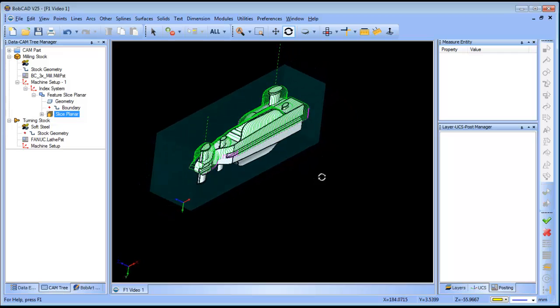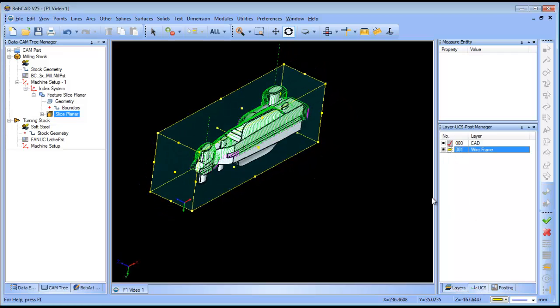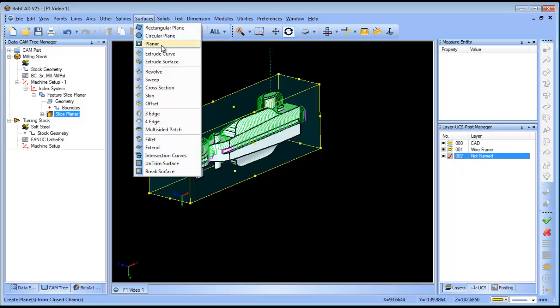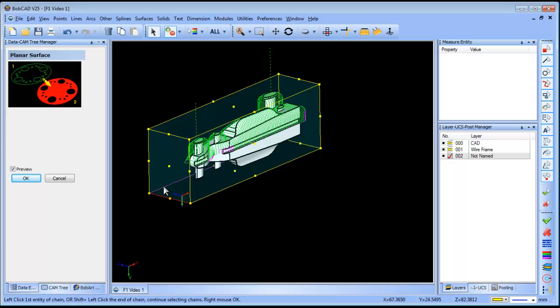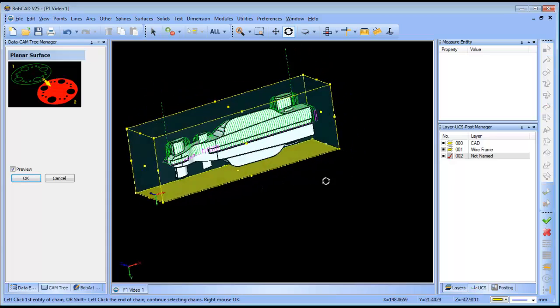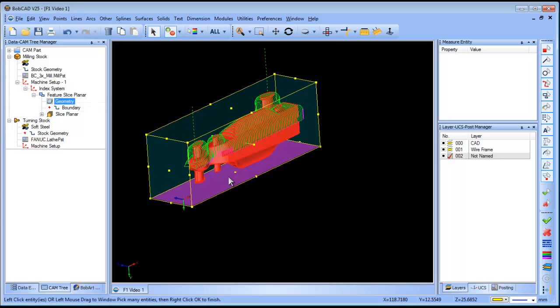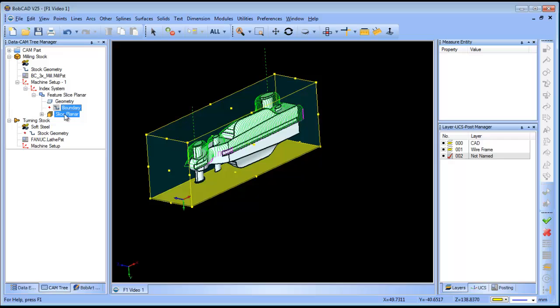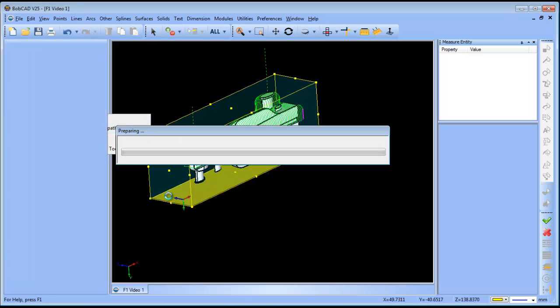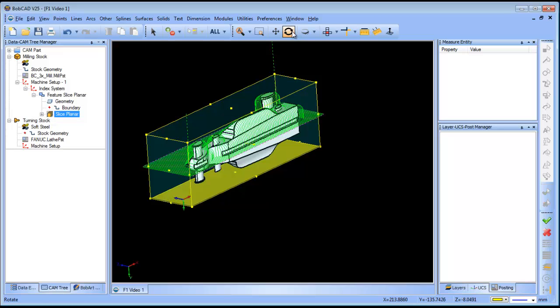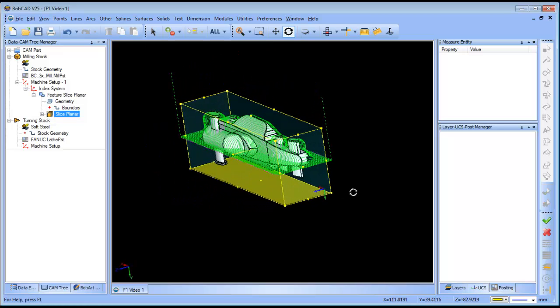So I want to add some additional geometry at this point to have it machine out to the edge of the stock. So what I'm going to do is bring up that wireframe geometry that we generated before, and generate a planar surface. I'm just going to click on these 4 edges here, and then spacebar and spacebar. So now I've generated a surface down on the bottom here. What I want to do is add that surface to my selection, spacebar, and then recompute. And now by adding that surface, the toolpath is going to follow that surface, and it's going to cut out to the edge of the stock, which is what I wanted.